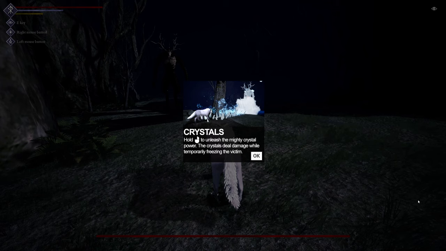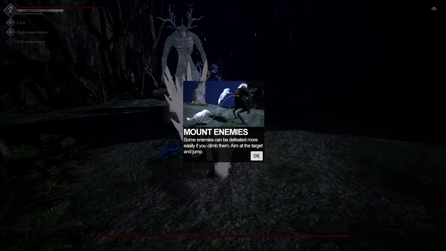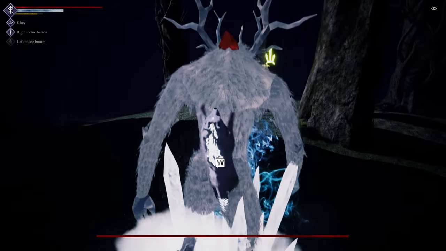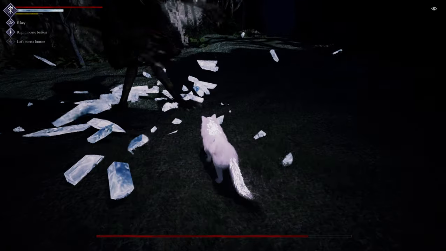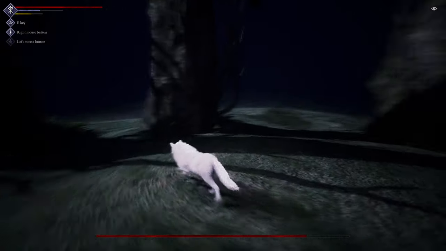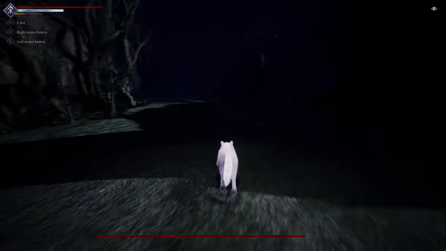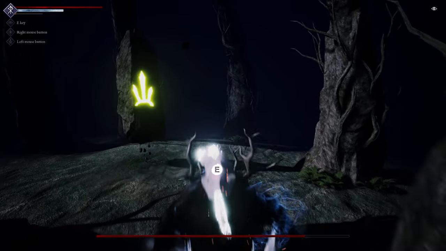Oh, this is now the boss battle. All right, time to avenge my wolf family. Okay, I do this and... Ooh, nice. Ooh! Woohoo! Don't hit me. No, no. Okay. Let's do this again. Okay, go, go, go. Oh, yeah.